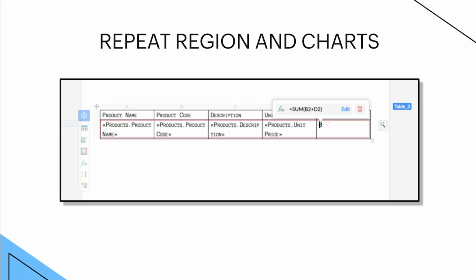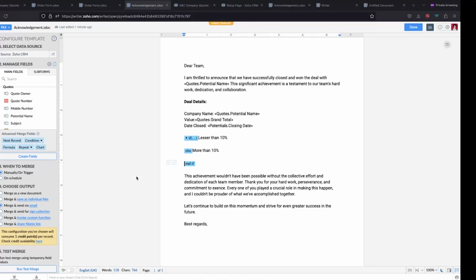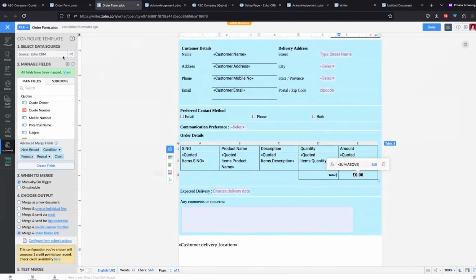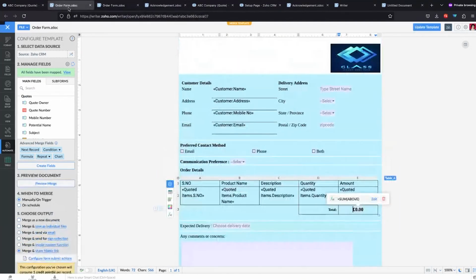So let me show you a demo on this so that our users will get a clearer understanding. I'll take this order form as an example. In this order form, as you can see, I have inserted a table with 2 rows, and in my CRM, I will have multiple customers who have purchased many products with me, and I would be required to dynamically add table rows.